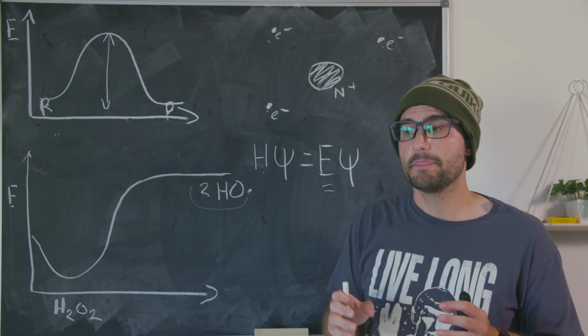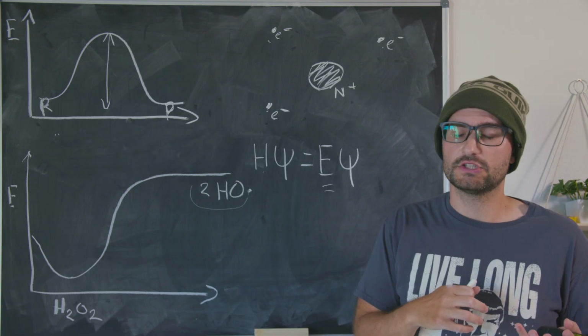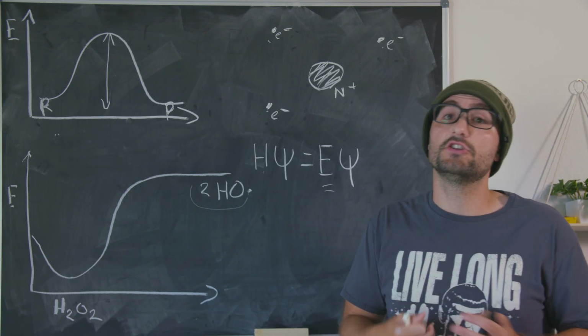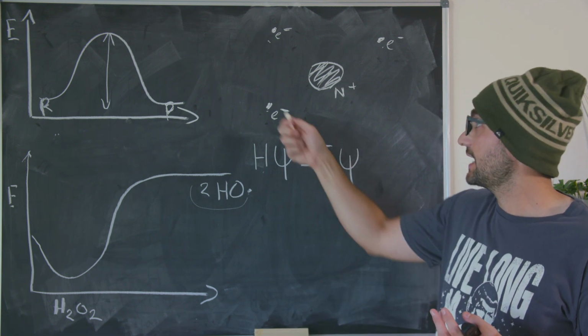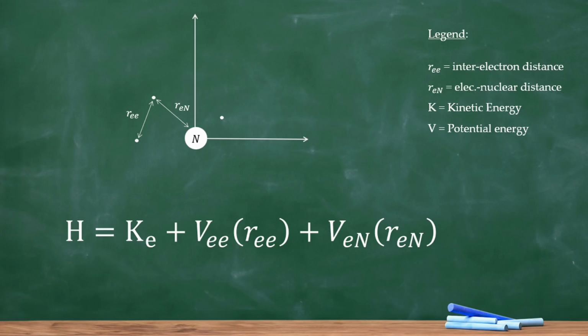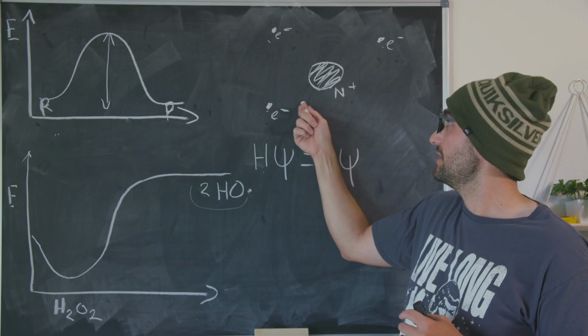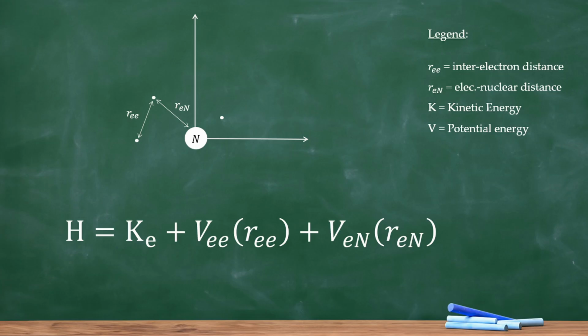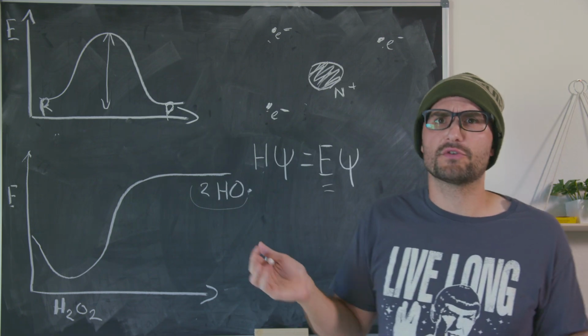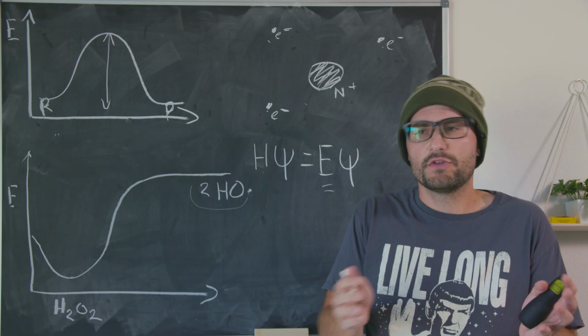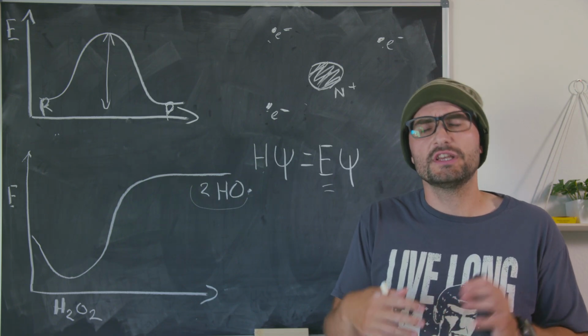And then the other half of the Hamiltonian is the potential energy, which does contain the interactions between the particles. That means it contains the repulsive interactions between the electrons, and it contains the attractive interactions between the electrons and the nucleus. And the Hamiltonian must contain all of those pairwise interactions. So I'm not going to bother with what exactly that looks like mathematically. You just have to know that it contains all of those. The electron and the nuclear attraction is not a big deal.